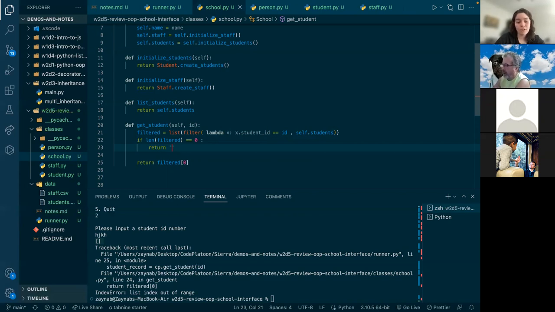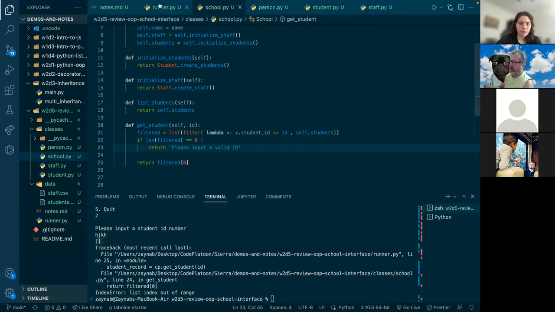Could that be, go ahead. Or we can say, please input a valid ID. Yep. Could that ever be a function subordinate to the get student function that says confirm valid ID? 100%. Yeah. Okay. Yeah, you can have a separate function and then you can print out whatever you need to print.